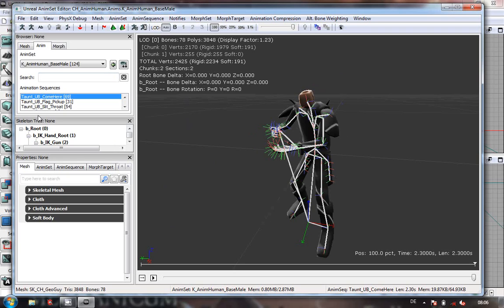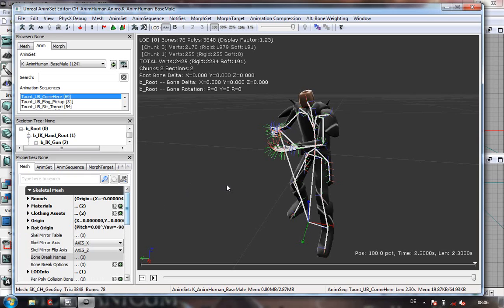If you want to use these animations to start off with, then you've got to use the epic rig, as we keep on the forums keep on calling it. Okay, let's try and move on here and not drag this out too much. Now, I'm just going to do the basics, so I'm not going to bother with soft body, cloth advance, or cloth. We're just going to be looking at the skeletal mesh.